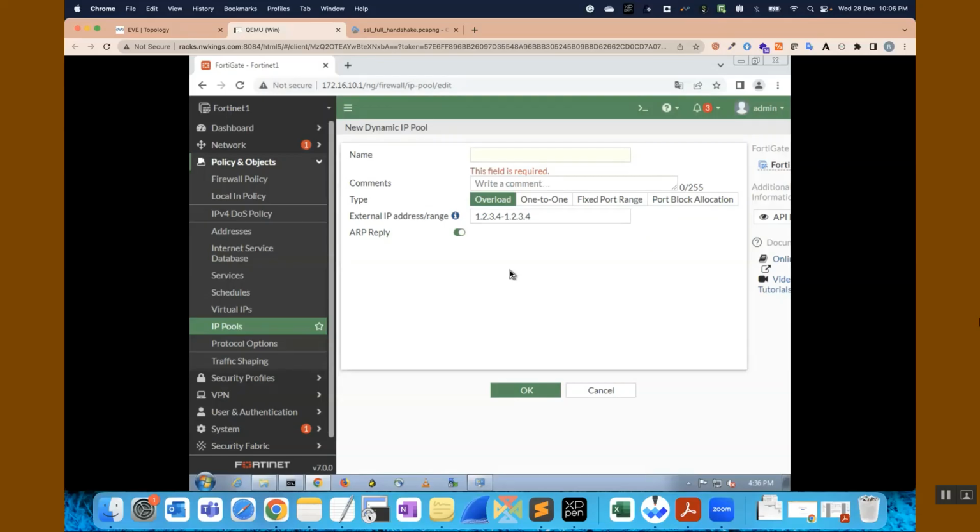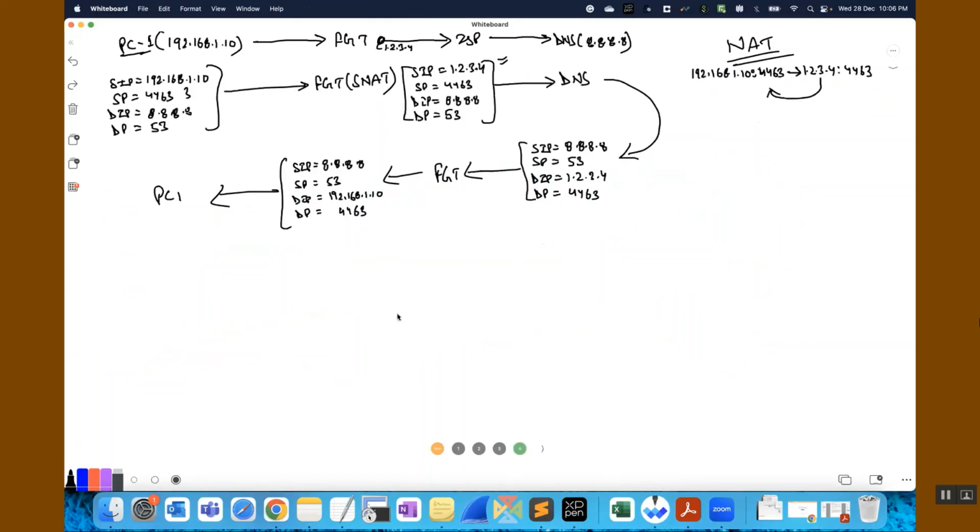For an example, somehow assume, I'm again saying, somehow two systems generated the request for the same destination with the same source port. Like here I'm taking the same example. Let's say PC2 is also sending DNS traffic.